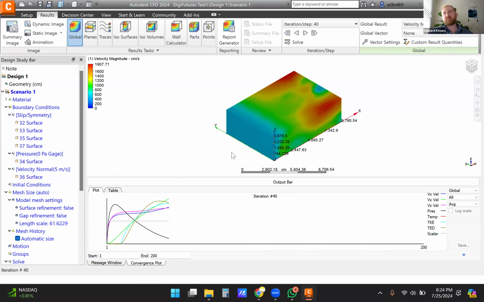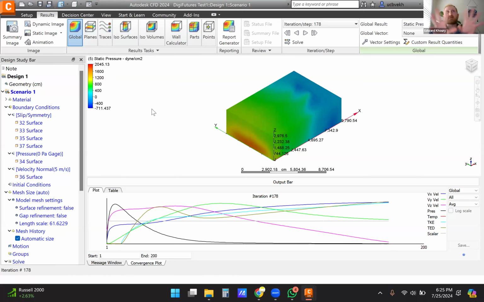So yeah, the options here, there's lots of different ways. You can do a global thing, you can do a single plane cutting through, you can do trace lines. I like to do trace lines because it's kind of a way to show it in a water flow method, and also it just is an interesting method for visualizing. So it completed it.